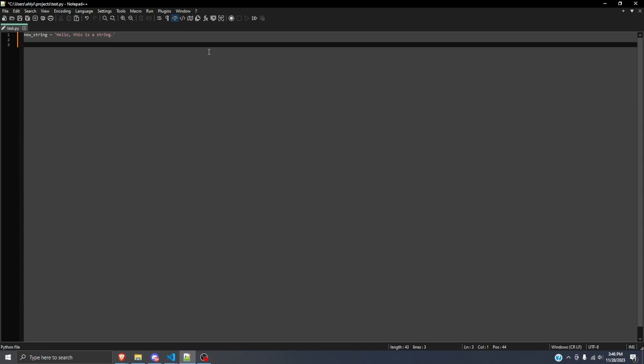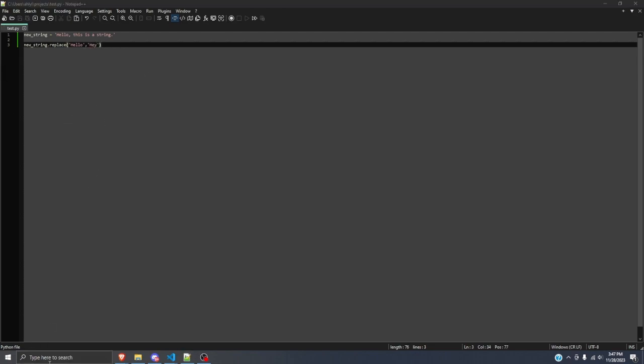You can also do string.replace. This is another one of my favorite methods. So, new string.replace. And then this actually has two inputs. This first input is whatever you want to replace. So say I wanted to replace this beginning hello, and then I would put a comma, and then I would put another set of quotes, and in here is what I would want to replace it with. So I want to just replace the hello with hey.